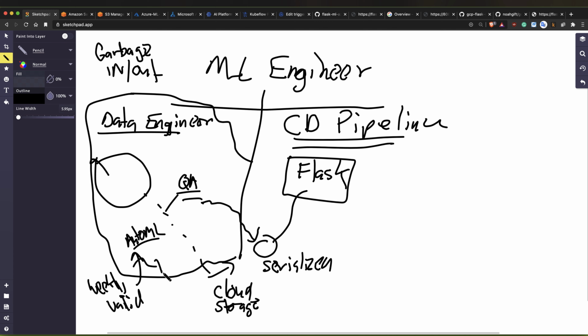And they could put these models into a location once they're verified, and then the ML engineering component would pick up the model. So as soon as the data scientists and data engineers get together and say, okay, on Friday we're going to release a new model, they put it into cloud storage. They literally make a put request. Then it would trigger the deploy, and the continuous delivery pipeline puts it into production, and then you do a prediction. Does that make sense?